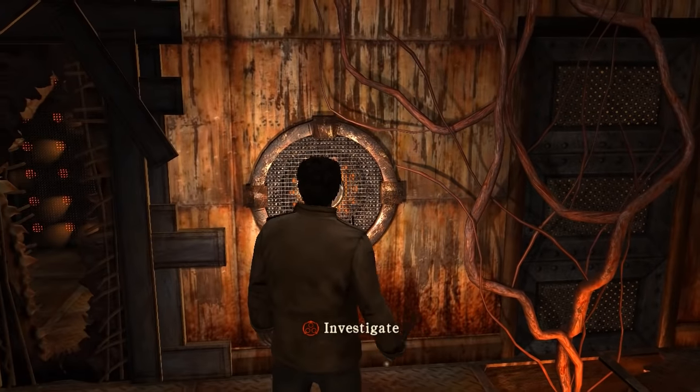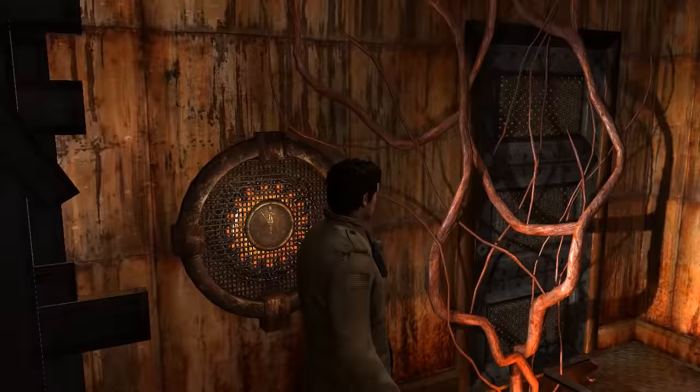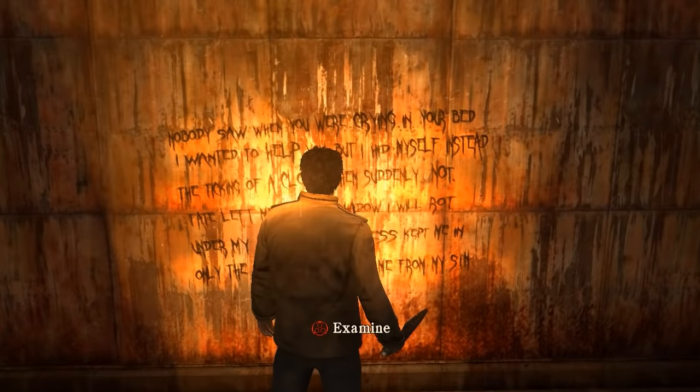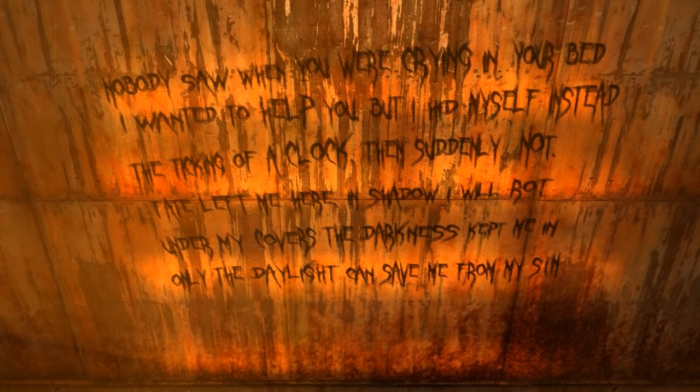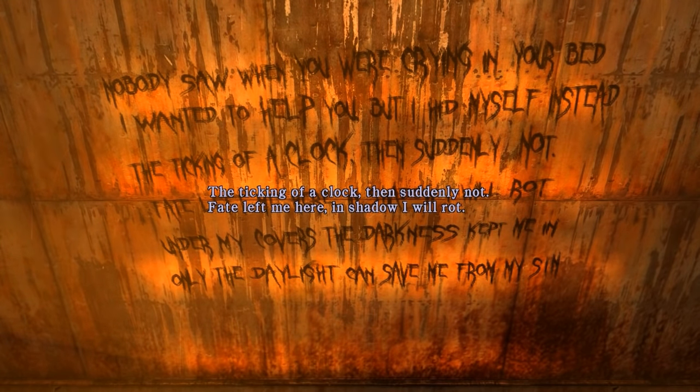Oh, there's a... Oh, I didn't even see that. There's a clock here. Hang on. Oh, we can move this around, I see. What did it say over there? Because it did mention time, didn't it? The ticking of a clock... What was it? The second part of the poem. The ticking of a clock, then suddenly not. Fate left me here. In shadow, I will rot.